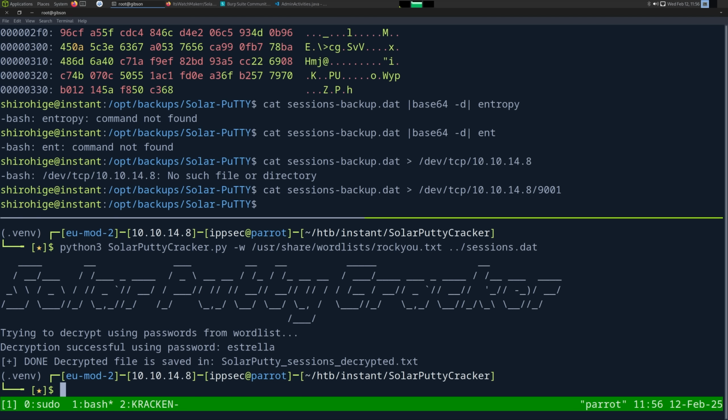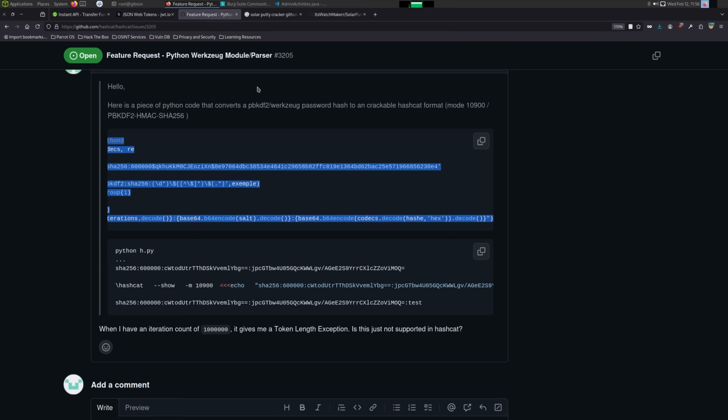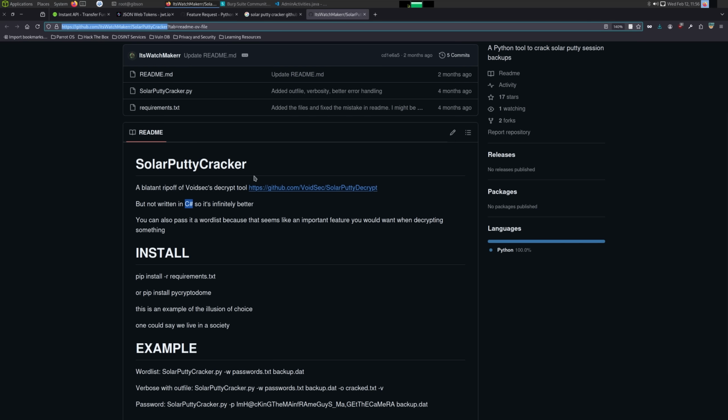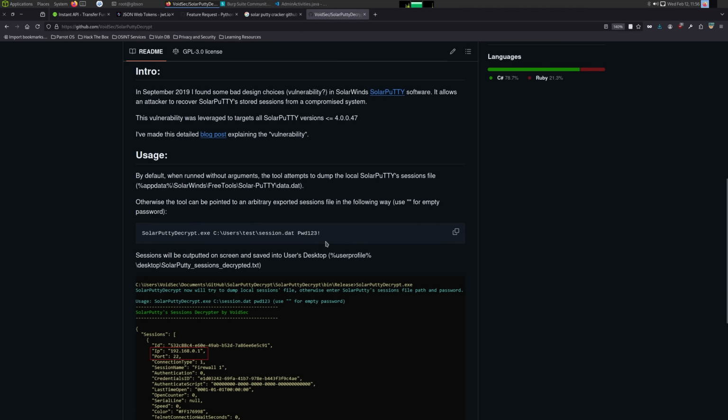So just in case, if we go back here, this Solar-Putty decrypt, the one written in .NET, I don't think it accepted a wordlist. So you had to crack the Werkzeug hash in order to do it, or loop it or something like that.